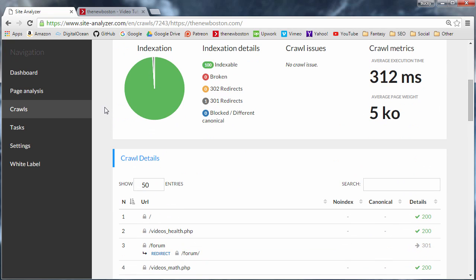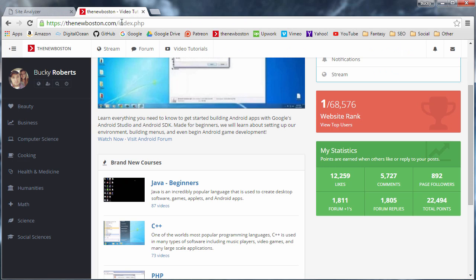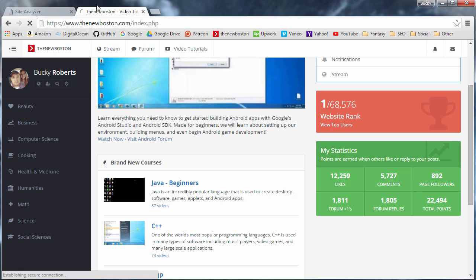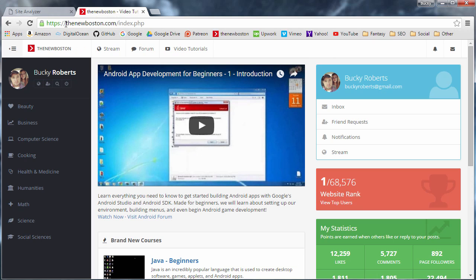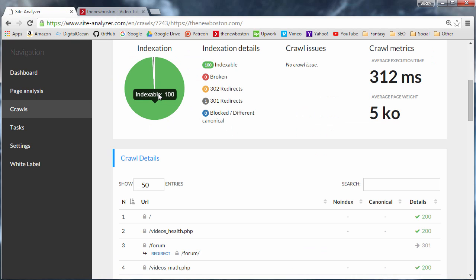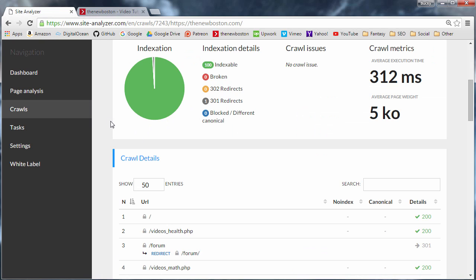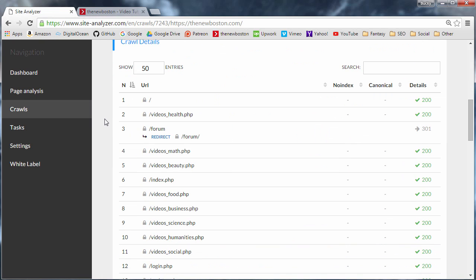It's also good not to have a lot of redirects. A redirect is basically something like this. You see how whenever I go to www.thenewboston.com, it pretty much redirects me to the non-www version. That's actually useful in a lot of different instances. Maybe you have an old domain name like thenewboston.bacon and you just want everyone to redirect to thenewboston.com. So that's what that is. But in general, you don't want any of those, or as few as possible.